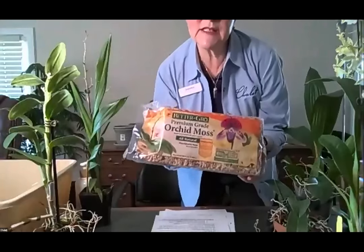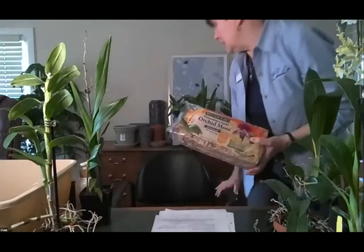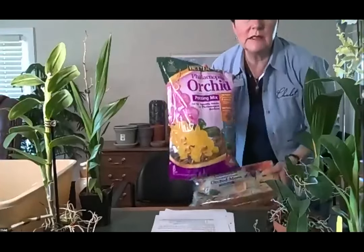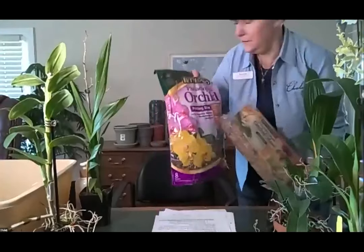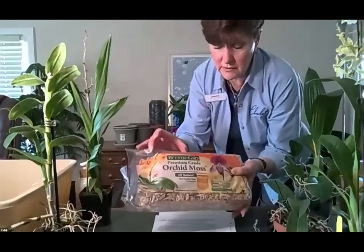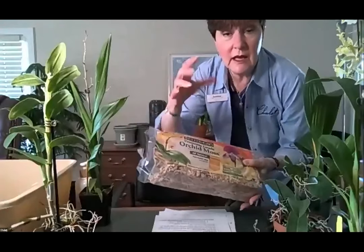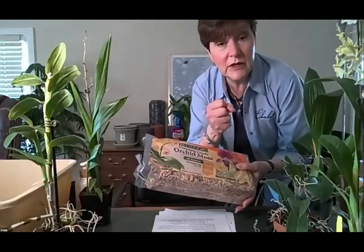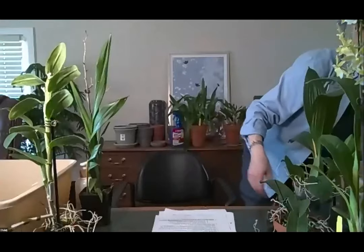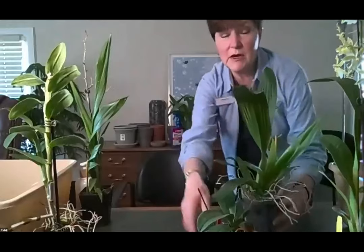This is the sphagnum moss that I like to recommend you add to the Phalaenopsis orchid mix. For one big bag of the mix, you take a third or a quarter of a package of this. I pulled out a chunk, soaked it under the sink, and wrung it out so it felt like a damp sponge. Then I shredded it all up and put it in this mix right here.